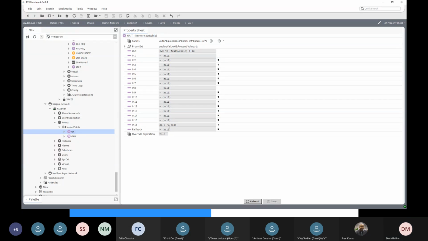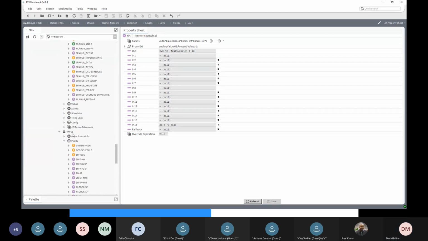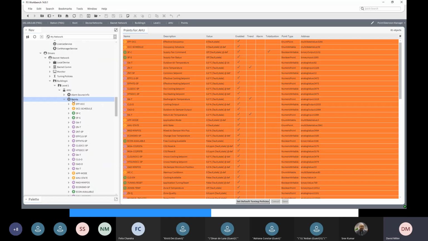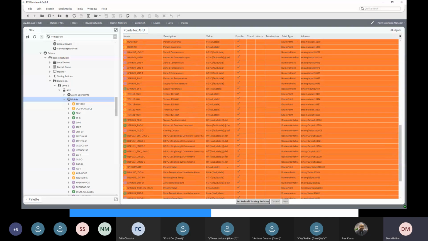So on my out, if I look at my AHU points, somewhere in here I've got my outside air temperature.